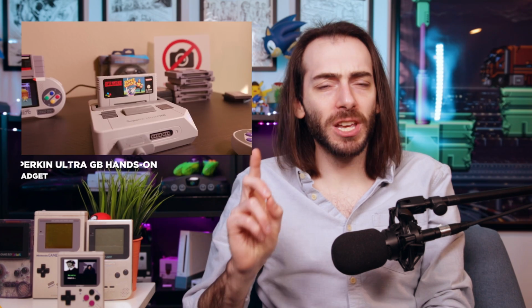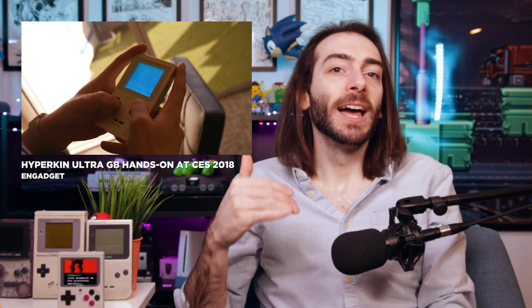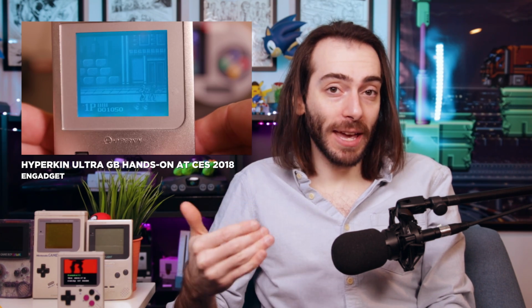The BITTBOY does have some competition though. Hyperkin is working on their Ultra Game Boy, which is their take on the Game Boy Light. The screen looks gorgeous, definitely way better than an actual Game Boy Light can do. Unfortunately, it only plays original Game Boy games, just like the Game Boy Light. Fortunately, you can use actual Game Boy cartridges, but I think it's software emulated, just like all of Hyperkin's other stuff. It also got announced at last year's CES, and it was at this year's CES too, with no release date planned, and it's also $100.